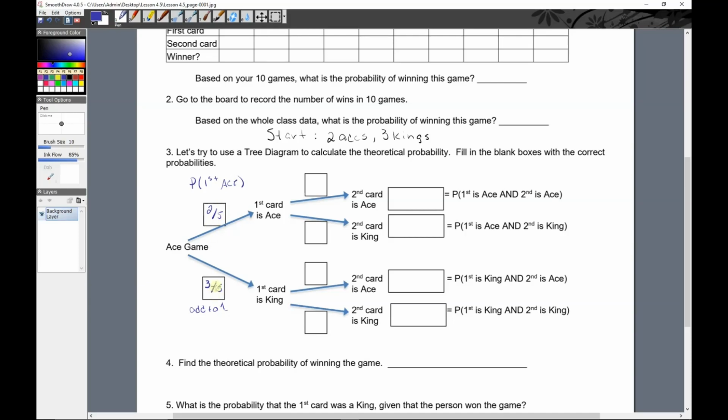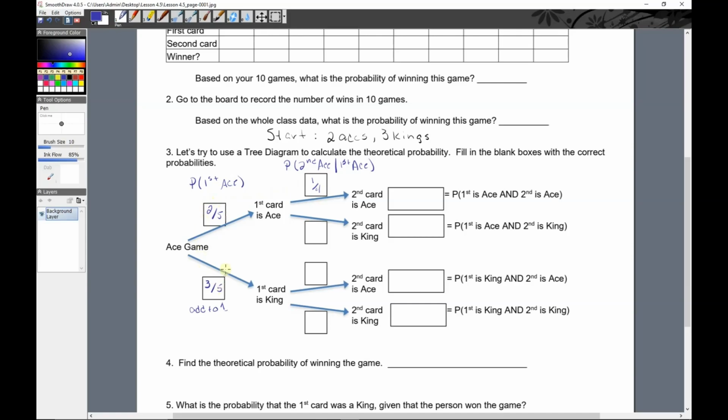So we'll move to the second card. The second card is an ace, given that the first is an ace. Okay, now when you've pulled this card out, you don't put this card back. So if you have an ace, that card is out and you're only dealing now with 4 cards. Now you've already picked 1 ace, that leaves 1 ace left over. So this is the probability of the second is an ace. And remember that symbol means given that. The first was an ace.